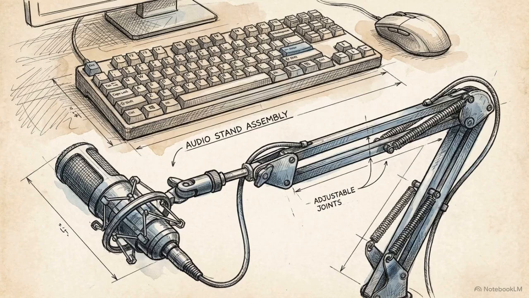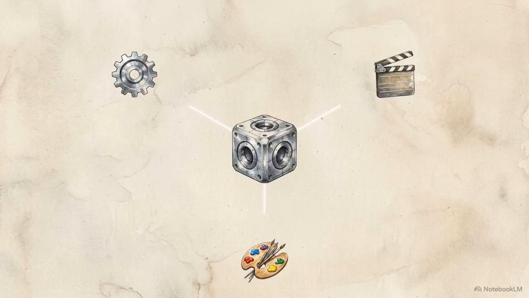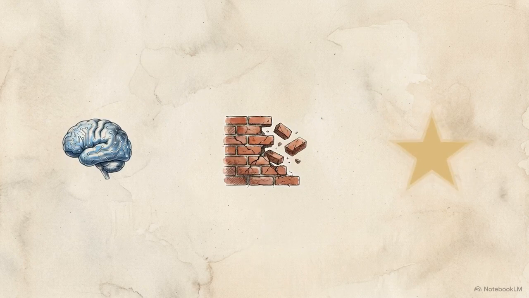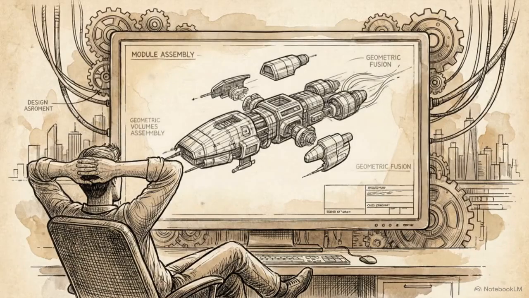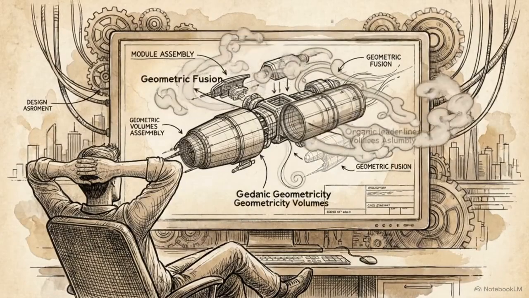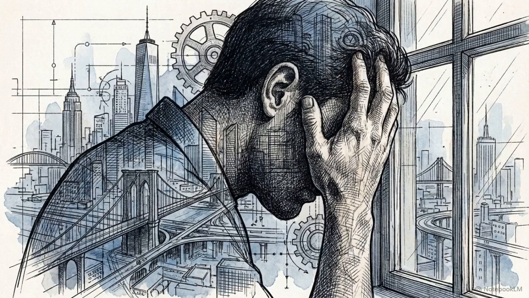We are seeing a major shift in how we interact with our computers. Because MCP is an open standard that anyone can use, it is becoming much easier for developers to build these connectors for all kinds of software, from video editors to design suites. This means the technical wall that used to stand between a great idea and a finished product is disappearing. You no longer have to spend years mastering the technical quirks of a tool just to see your idea come to life. You can focus on what you want to create and let the system handle how it gets built.